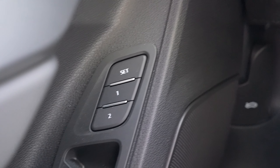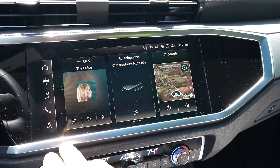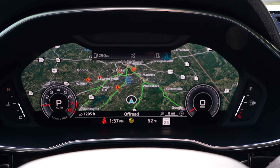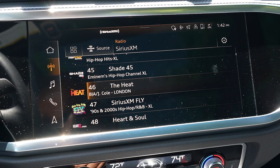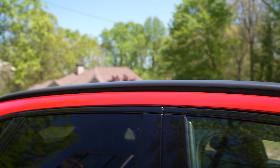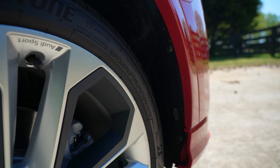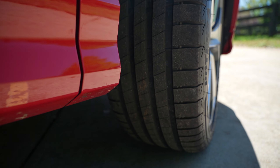Now for the good stuff. Options consist of the premium plus package that includes adaptive cruise assist and Audi active lane assist, alarm system with motion sensor, Audi advanced key, Audi phone box, auto dimming interior mirror with compass, auto dimming power folding exterior mirrors, homelink garage door opener, full LED headlights, LED interior lighting plus package, memory for driver's seat, and stainless steel trunk sill.